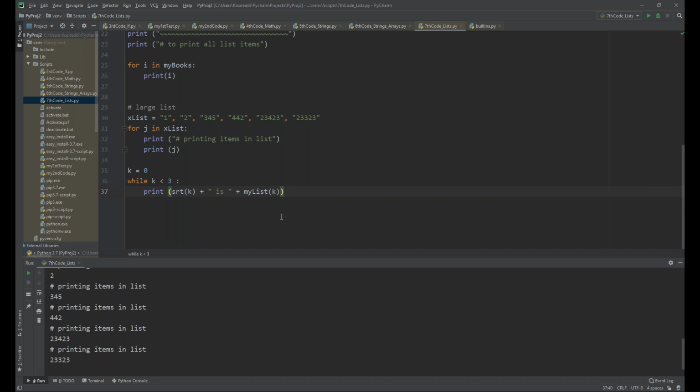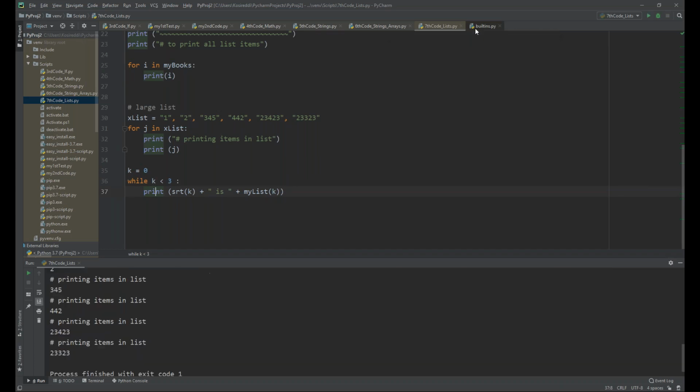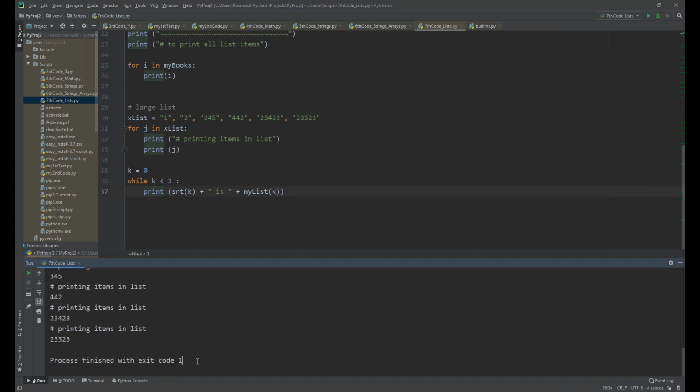Okay. Now, there are three variables that we created out here: i, j, and k. i is automatically created as part of the for. It starts with 0 and goes iterating within that specific list. While on the other hand, while will basically go through whatever you want. You can say k is less than 300 also, but our list is not that big. So I will just run this as is, and we'll see, with exit code 1. See, it printed the items in the list.